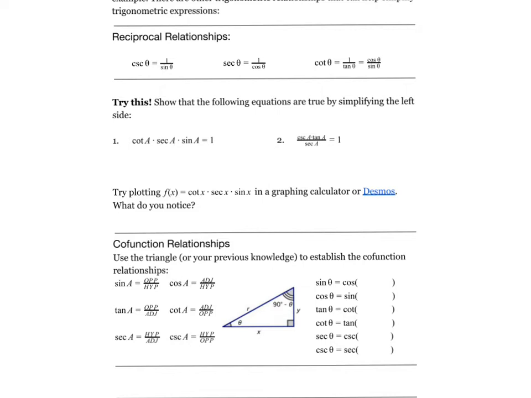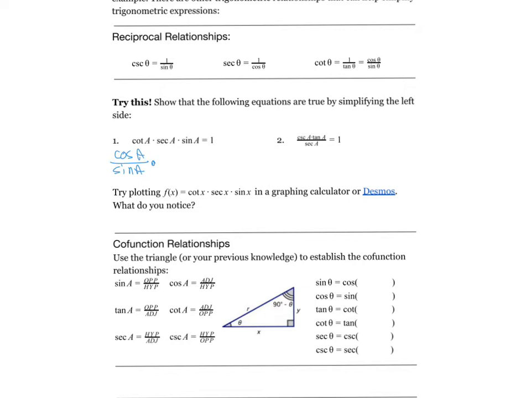Cotangent of A. I'm just going to take this expression on the left and rewrite it with some changes. Cotangent of A, I can use this definition that I had up here for cotangent, is the same as cosine of A over sine of A. Now, up here we're talking about thetas as the angle. Whatever the angle is that's shown in this expression, we'll use that angle in our expansion of it. I don't suddenly switch to thetas just because this was in terms of thetas. I'll use whatever this uses. I just wanted to point that out.